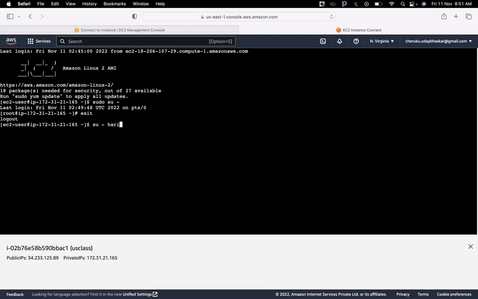The Hari user is already created. If you are switching from a normal user to a normal user, it's asking for a password. If you switch from a normal user to the root user, it's also asking for a password. So I'm switching to the root user.